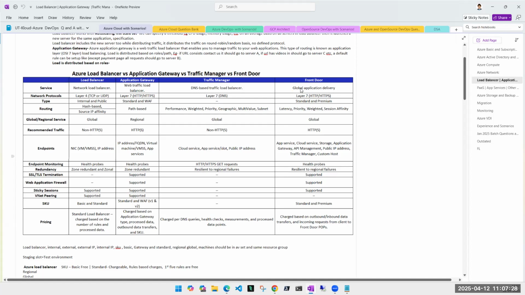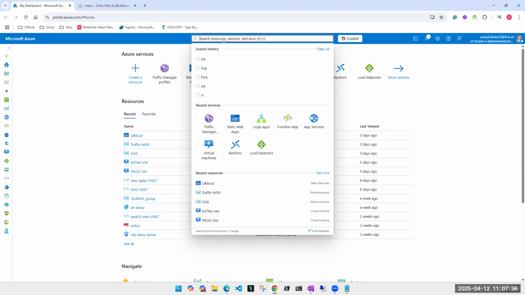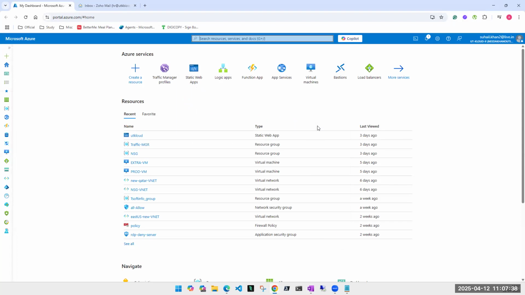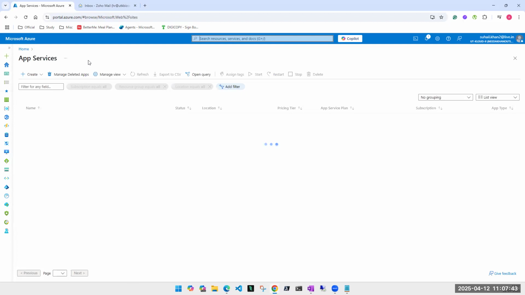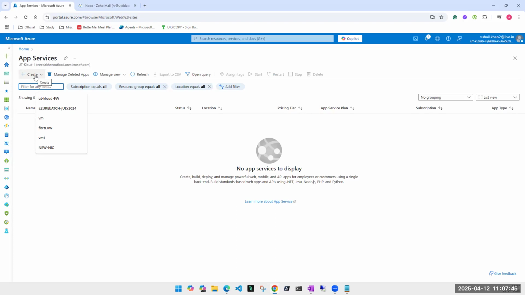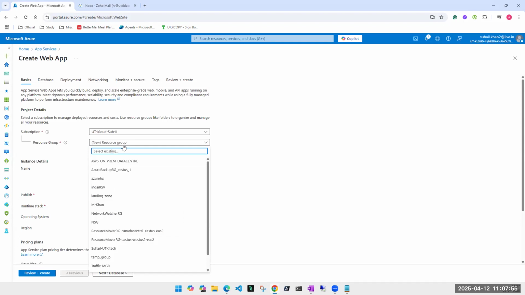So let's try with traffic manager first. Okay. So to create a traffic manager, first thing I'll do is I'll create an app service or using web app. It will be again a revision for you how to create web app. I'll be using the same resource group.